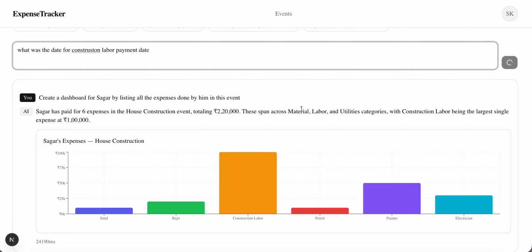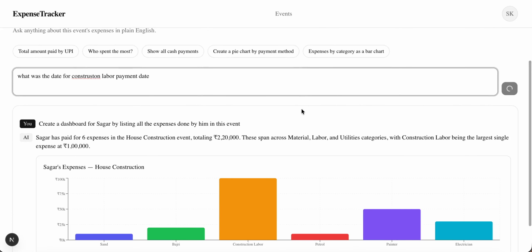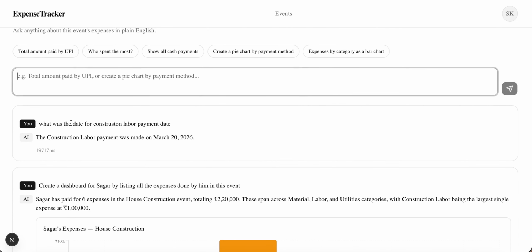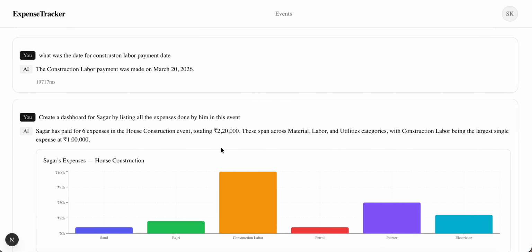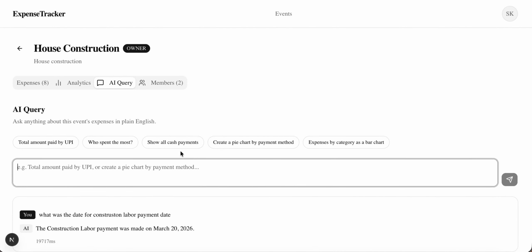Claude has a list of all transactions, so let's see whether he is able to fetch the date in this case. Let's wait for Claude to analyze this. And yeah, pretty good. He is able to analyze it. The construction labor payment was done on 20 March 2026, which is pretty good. So we can interact with the AI on any list of transactions we want. It is a pretty good application created by Claude.